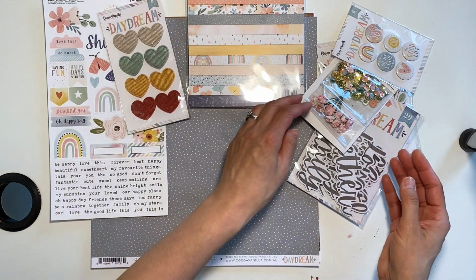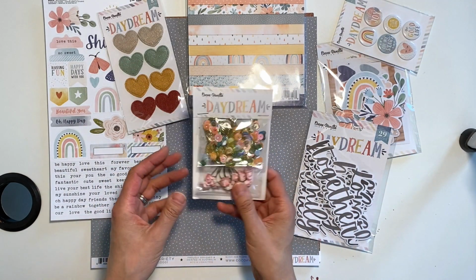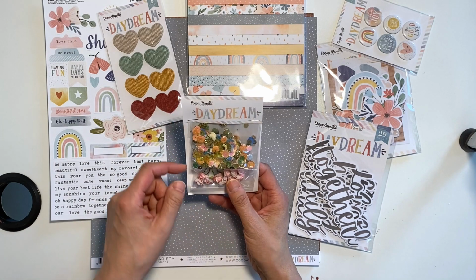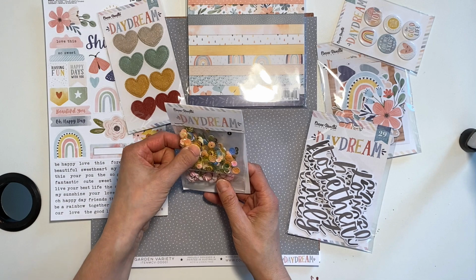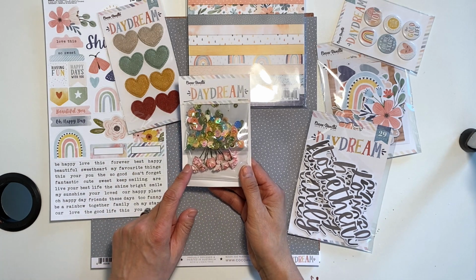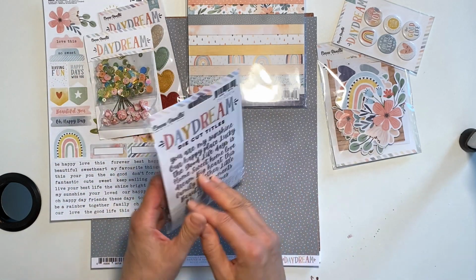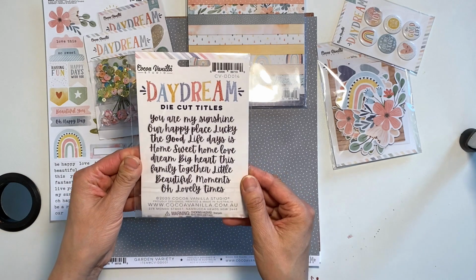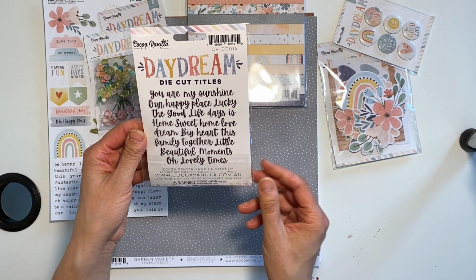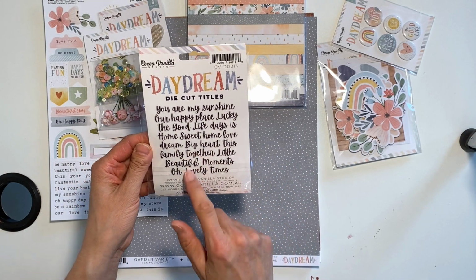We have a, what do we call this? Sequins and flowers pack. So we've got sequins, round sort of traditional sequins, and a few flowers and leaves in there as well. It's so beautiful. And then some of the paper flowers. We have some die-cut titles. I'm not going to read these out to you because you can read them, but these are really, really handy. If you can't think of a title, Zoe's done the work for you.